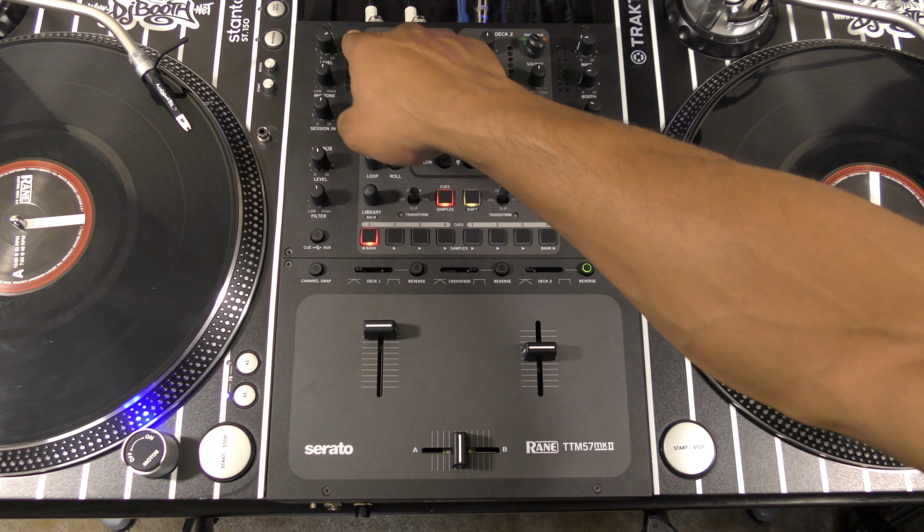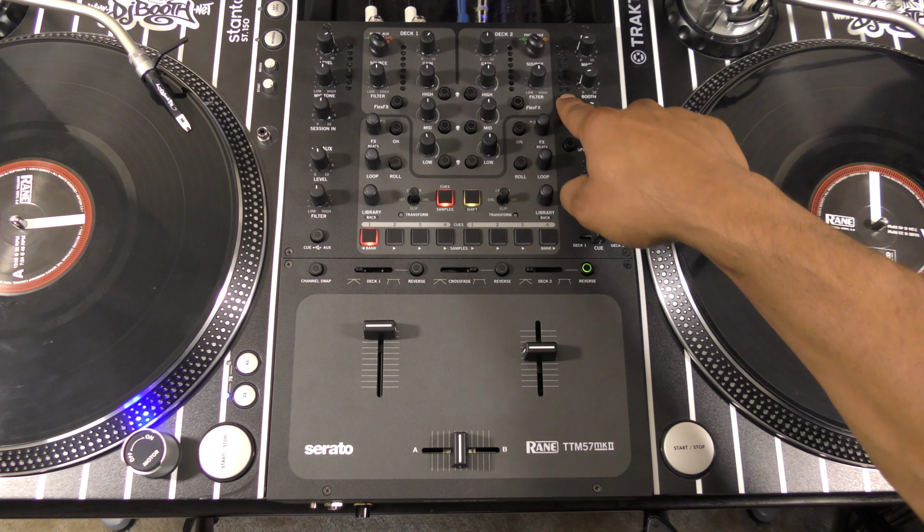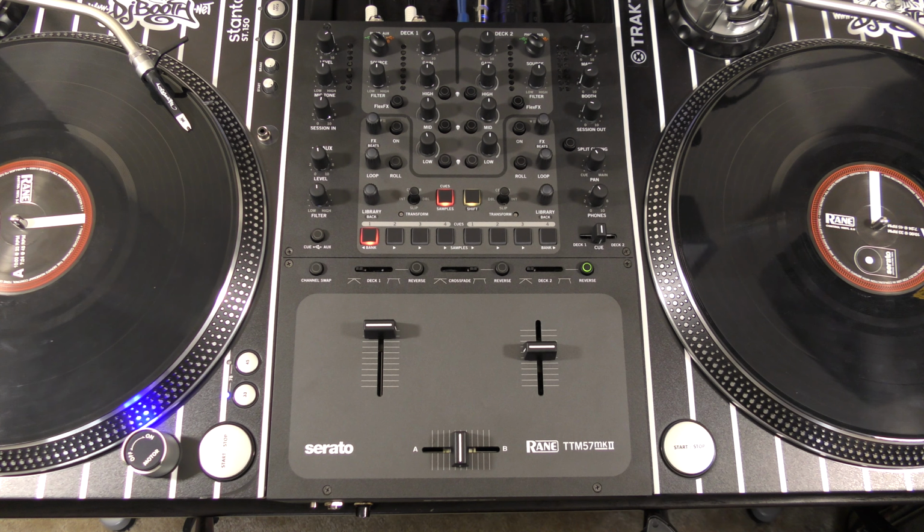You also have separate LED meters for all of your different inputs and outputs, and for the master, really accurate meters so you can see exactly where you are in the mix, whether you're using software or live inputs.